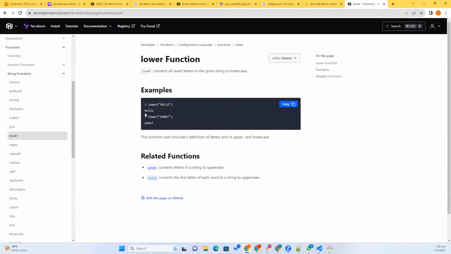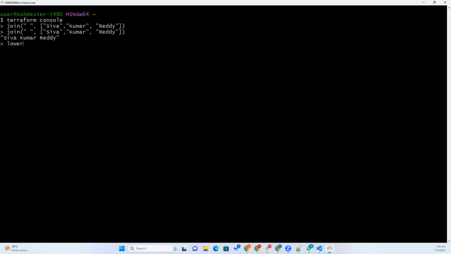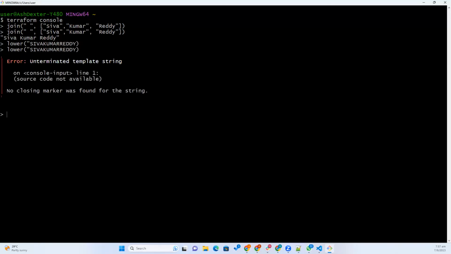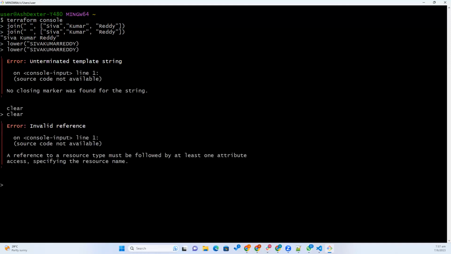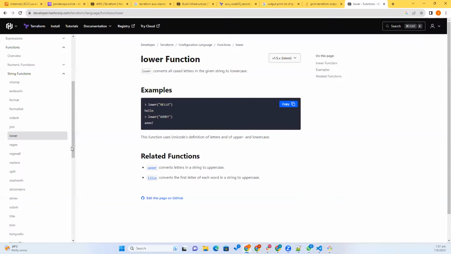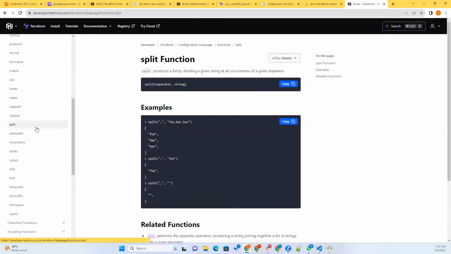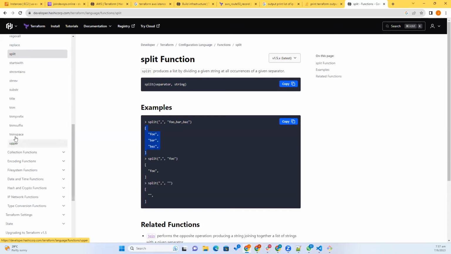Lower the case. Okay. Now if you give lower of, sorry, lower of, we should close this parenthesis. Okay. Like this, and then you have split, we use it. If you want to split it with this one, you can give comma, then it will give you the list.